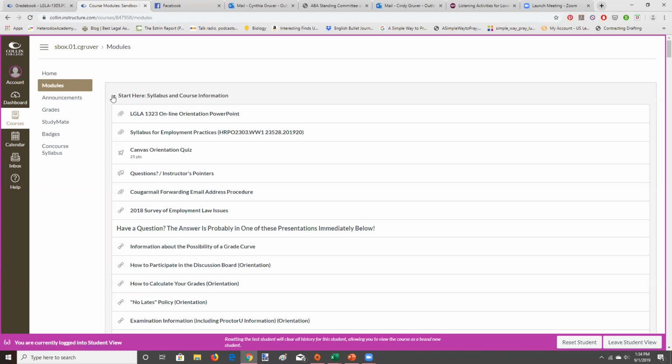The first module, the one that will open up right away, is called Start Here. I may change it and call it Orientation at some point, but it's the module that doesn't really have any content in terms of the coursework, but shows you what's going to go on in this class and how to best organize your time. Sometimes students skimp on this, and I think they sometimes learn to regret that, because this is where you get the tools to know how to plan your semester.